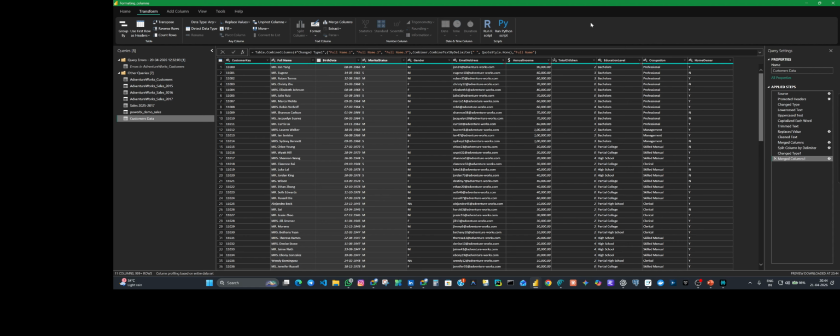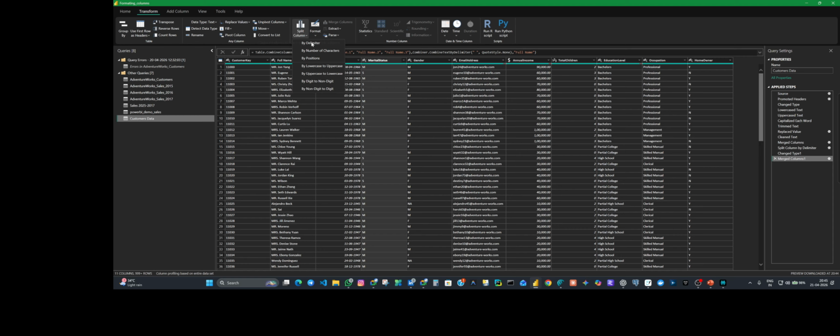Now we will see split column. If I highlight this one, I'm not getting a split column. If I click on this, I'm getting a split column because there is a space. The delimiter it picks up automatically, and you can see this is highlighted again. Now what about this marital status? Again, split column is enabled.